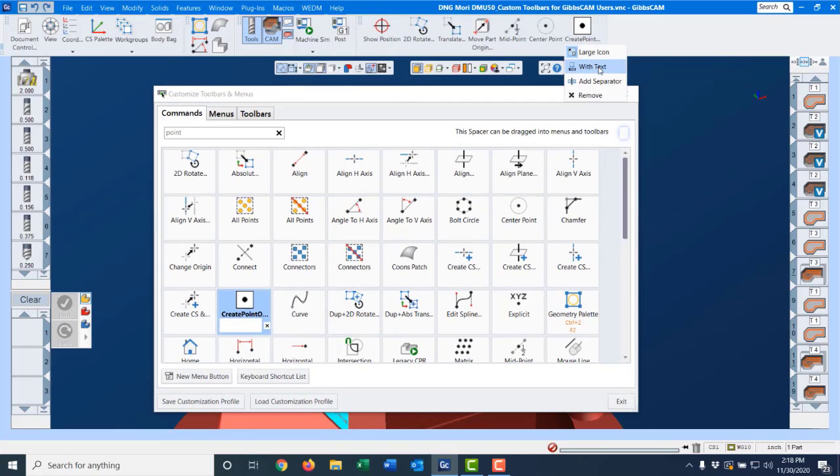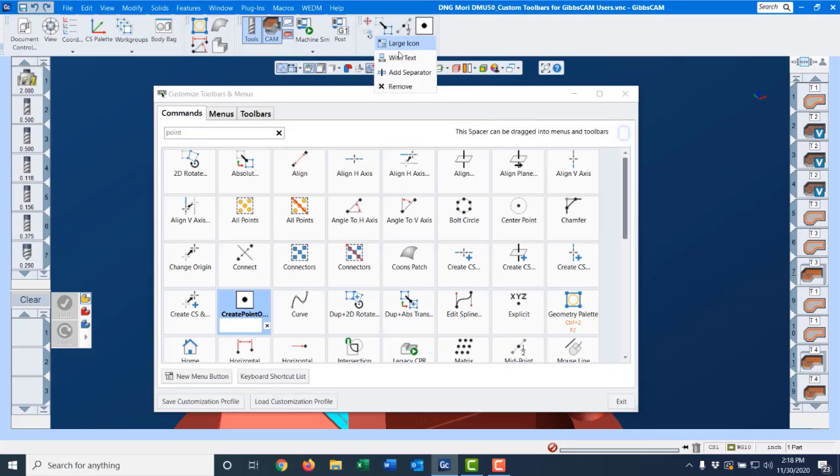Now to change the size and appearance of these, you have to keep this open. So if you right click, you can turn width text off. You can move these all around and change them as well, but I'm just going to downsize them and piggyback them two high. If you want them three high, you right click and turn large icon off. Now they'll be three high. You can always reposition these anywhere you want within your palette. But the more you build, the more you play with it to get it how you want.